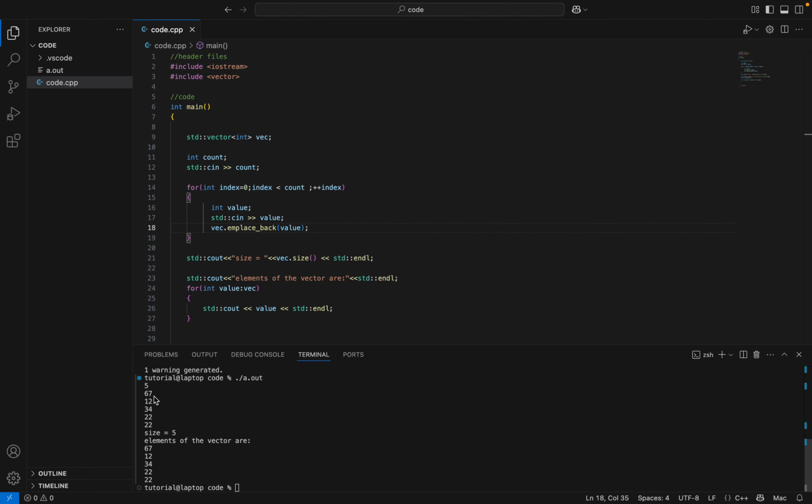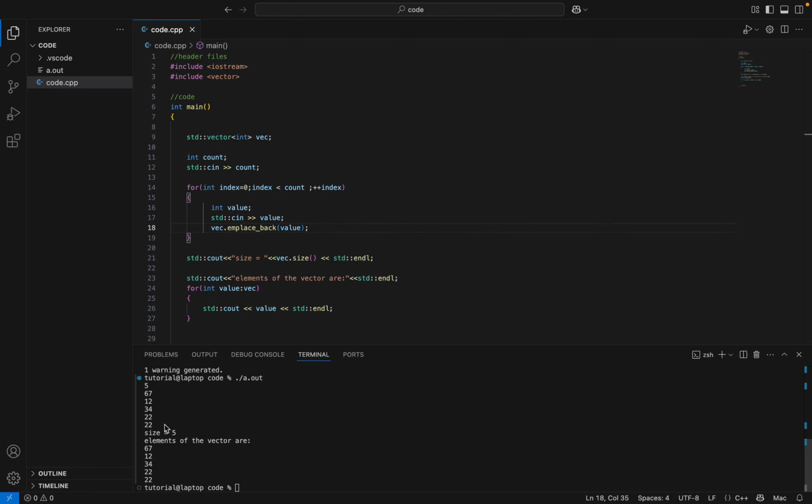When we input the elements in such a fashion to the vector and print them, what we notice is that the duplicate elements that were inserted have been retained, which means you can have duplicate elements inside a vector.